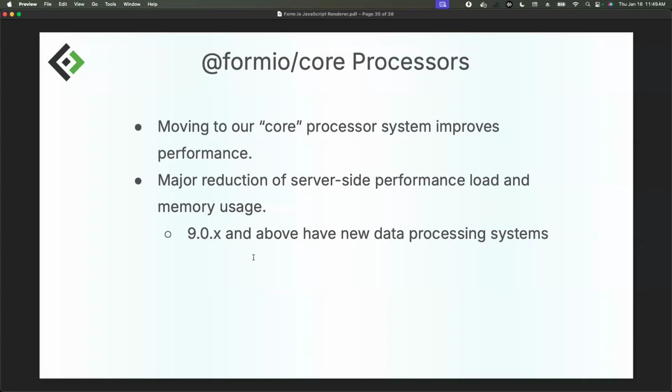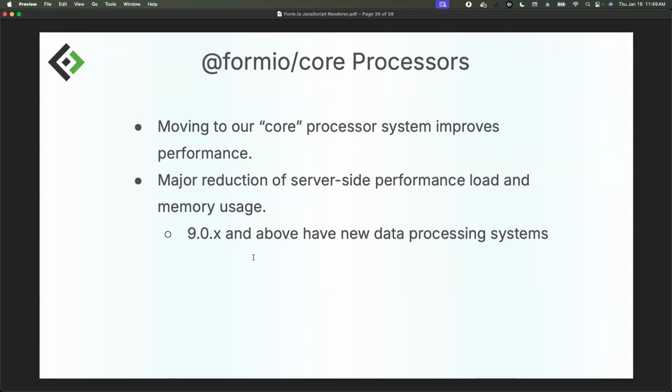So we've already talked about this by moving these processors to core, and now the server is just using the processors. Well, what we've noticed and recognized because of that is a major reduction of server-side performance, load, and memory usage. So if you are using 9x and above of our API deployment, you will see these benefits. Now, every deployment is different. That's why we can't give actual numbers here.